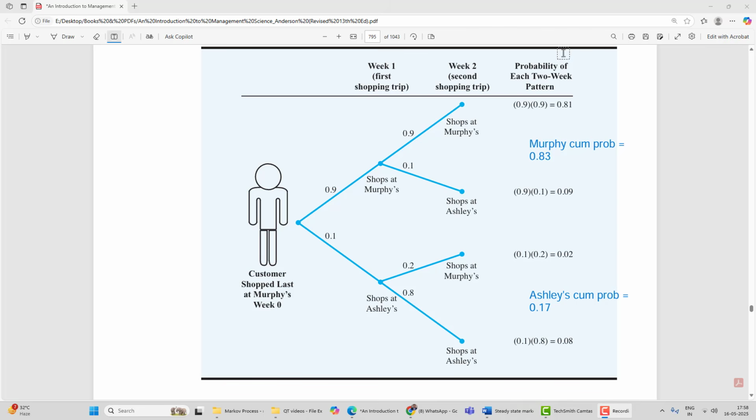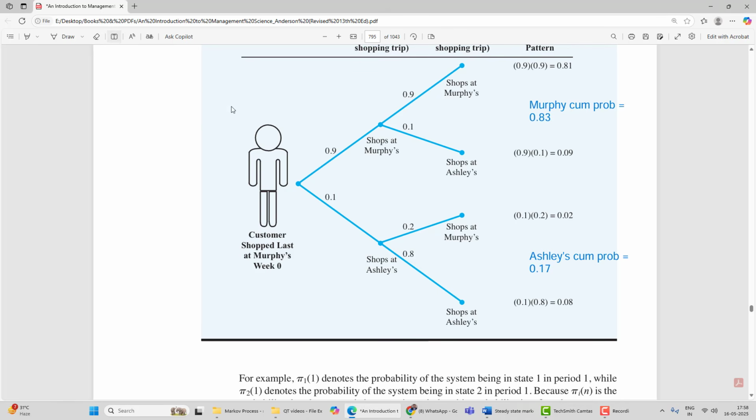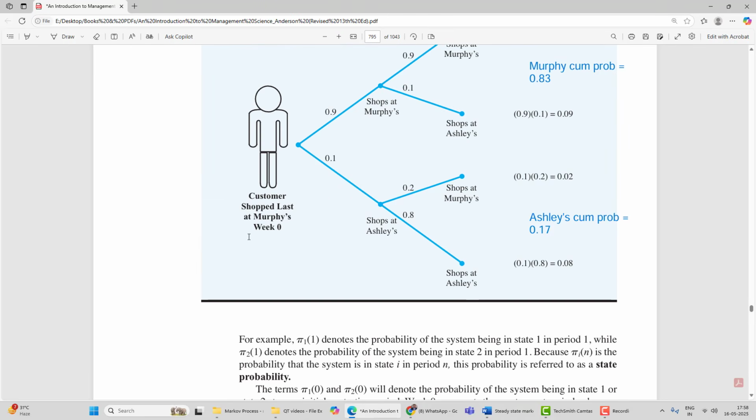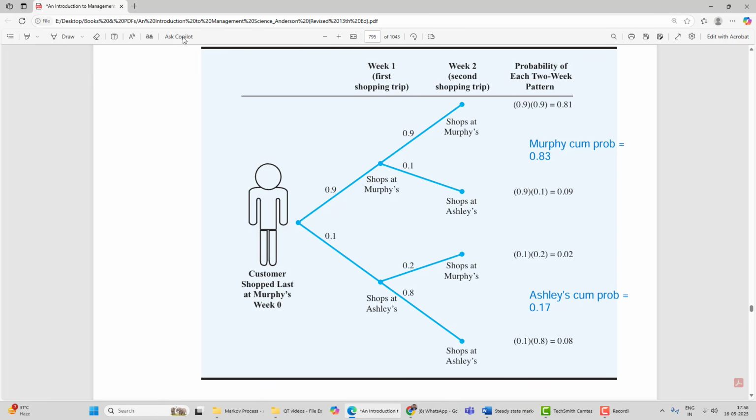So obviously the first starting point will be our matrix calculations, which I'll show how to go about. Because we have our customer currently as Murphy customer, our starting matrix can be written like this. Starting matrix will be Murphy 1 and Ashley 0, right? So my first column is for Murphy and my second column is for Ashley, right? This is my current position, as if right now in the market Murphy is the only supermarket there, and there is no Ashley, and Ashley is just entering. So customers for Ashley is 0 and customers for Murphy is 1.